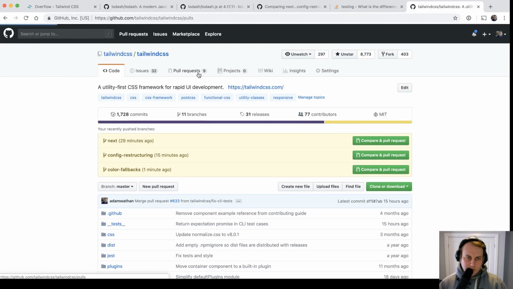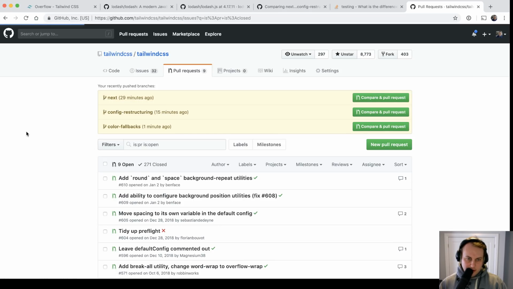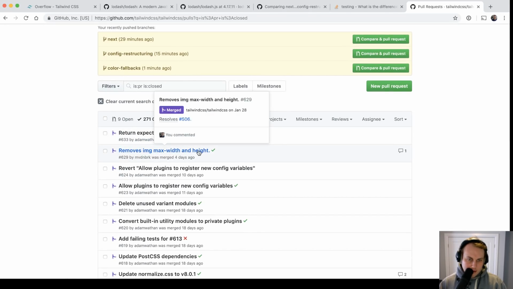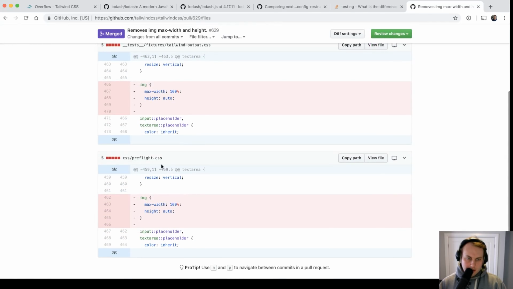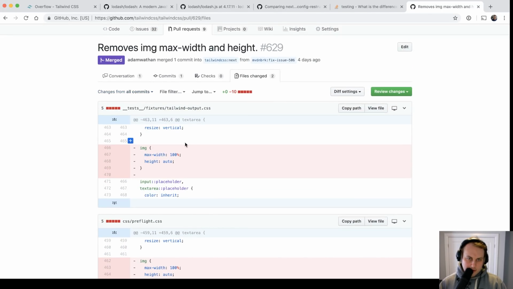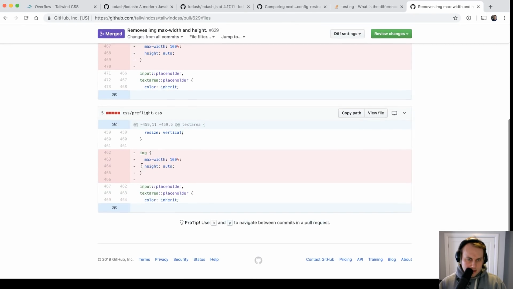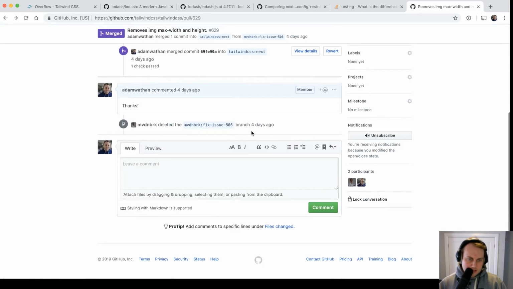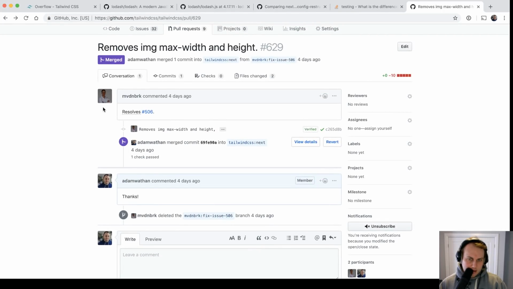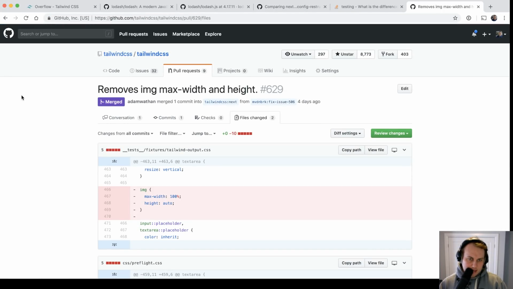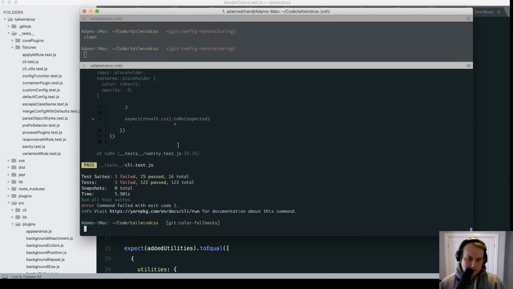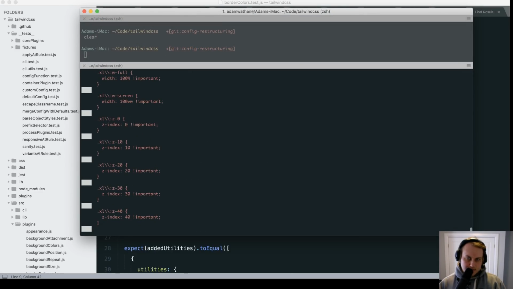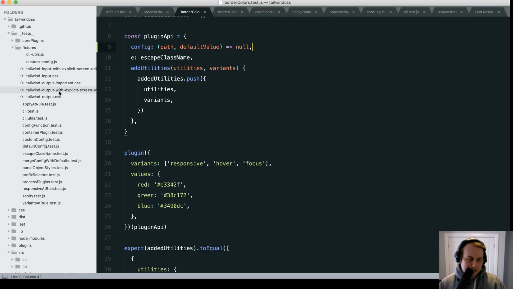And I swear that they updated the tests for it. Oh, they didn't. Oh, no, they did. So then why on earth does my Tailwind output... It's probably a different test. I probably have to go to this one.